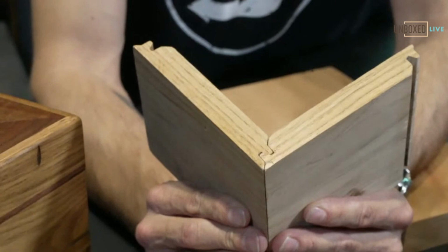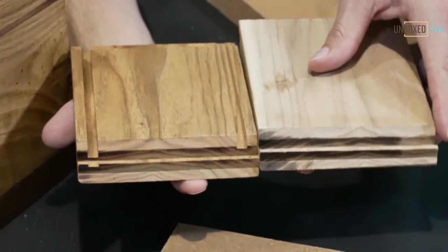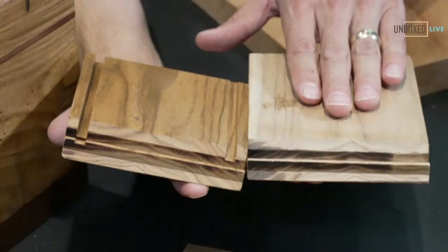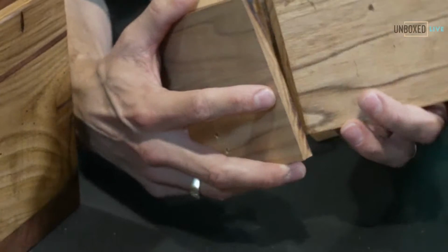The other thing that this does, we talked about it earlier. Here it is. The naked non-sealed wood versus the sealed. The inside of the humidor is sealed because this wood is still going to absorb moisture, but when we seal it, it doesn't. So you seal all your wood heavily so that it's not pulling on each other. And then once this gets seasoned, it doesn't try to keep on going through like this one is.